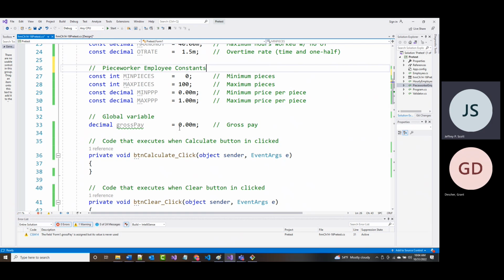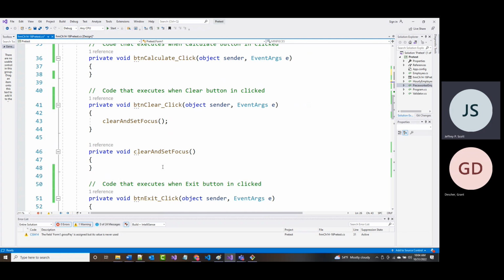All right. So finally, we've got this gross pay in here, and I'm getting the squigglies because I'm not using it anywhere because I took the code that I had for it and I removed it. All right. So with what we've gone over thus far on here, any questions? No. Okay. Then let's go in. And again, I'm not saying I totally succeeded here, but I tried to write this in a really, really modular way. So this will probably take another half an hour to an hour to go over and explain it all because I want to make sure people get it.